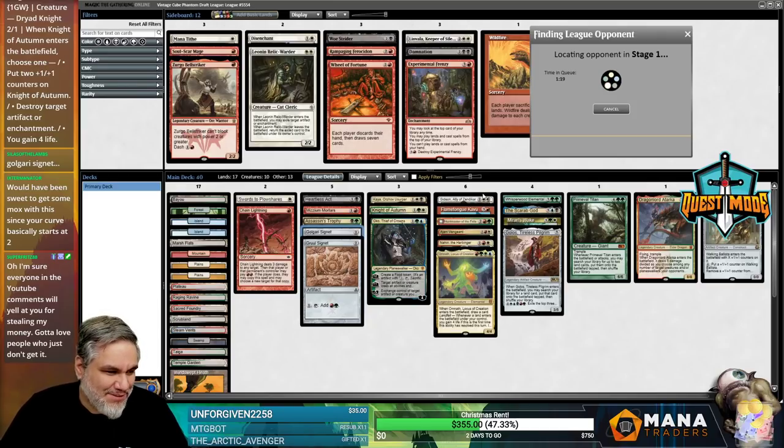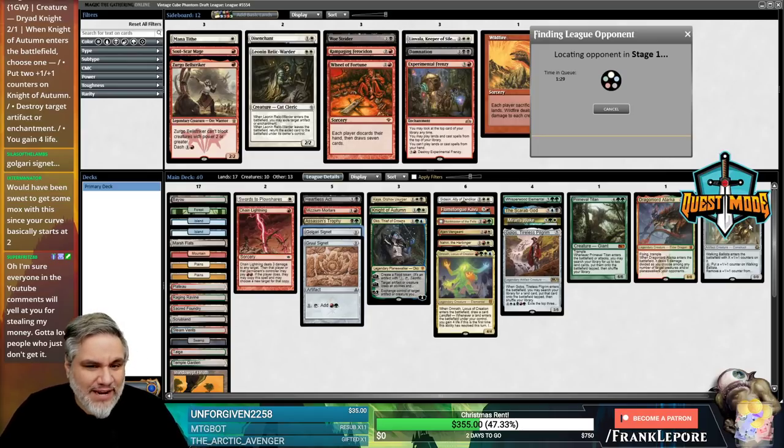I'm sure everyone in the YouTube comments will yell at you for stealing my money. Well, the thing is, we just did a 5-color Planeswalker, so we're still doing 5-color. We're still doing Golos, which is what you initially wanted. And we have a higher than average number of Planeswalkers for a Vintage Cube draft.